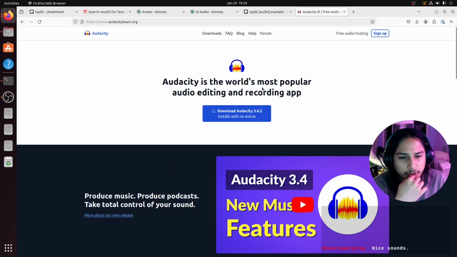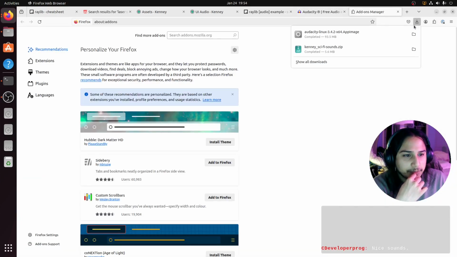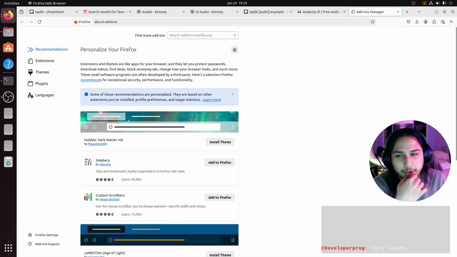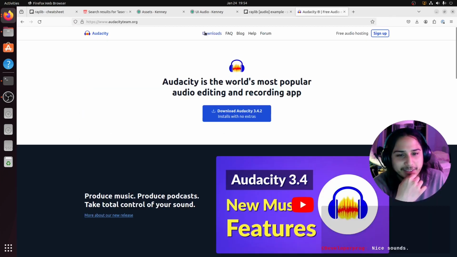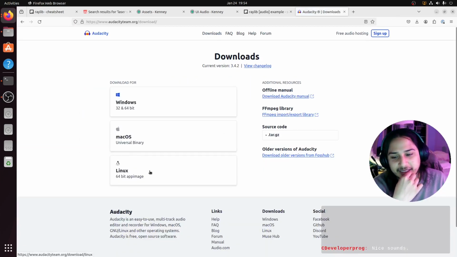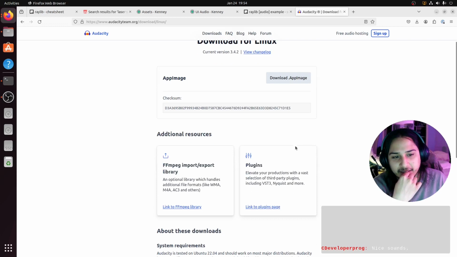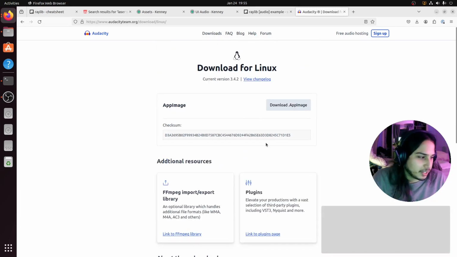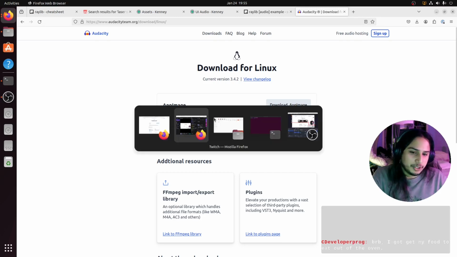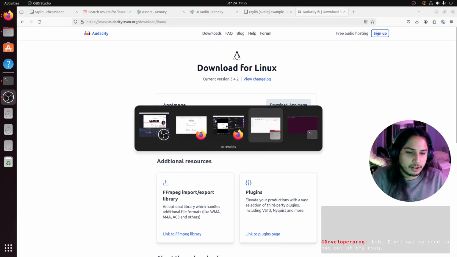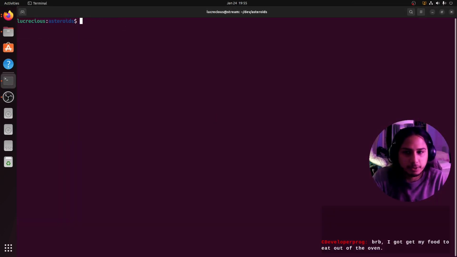Did I download the wrong thing? I literally just clicked the first thing that I found. AppImage. I don't know what that is. You know what? I'm pretty sure I can just get it through our package manager.